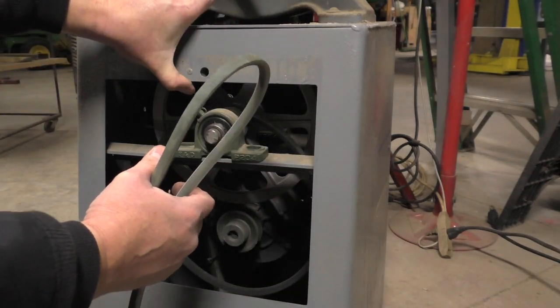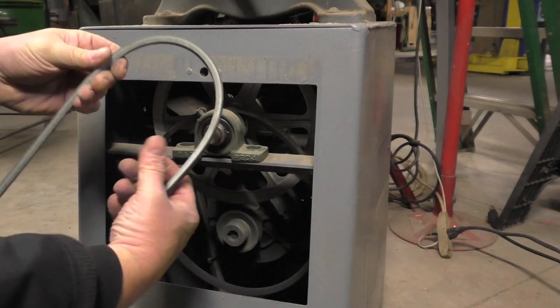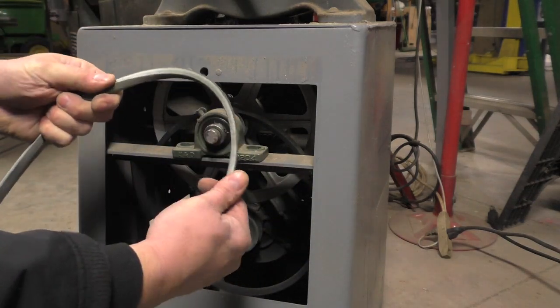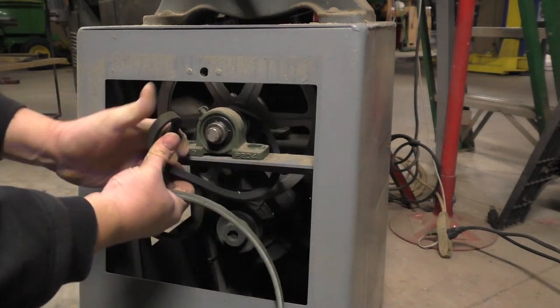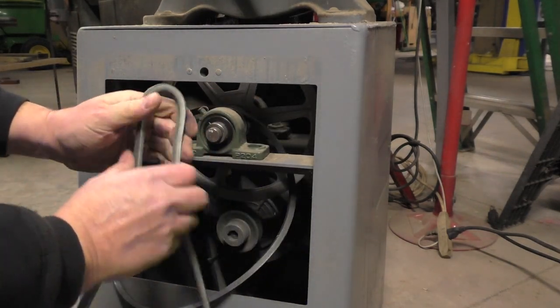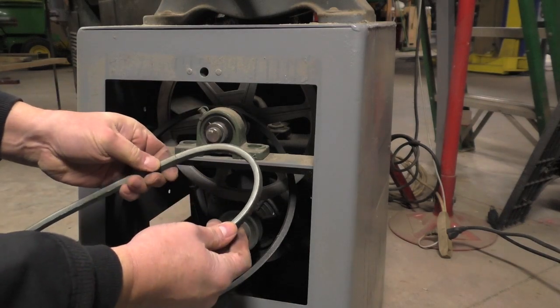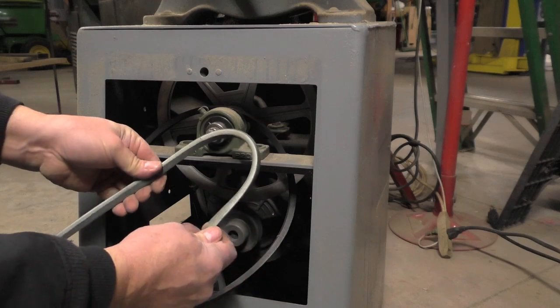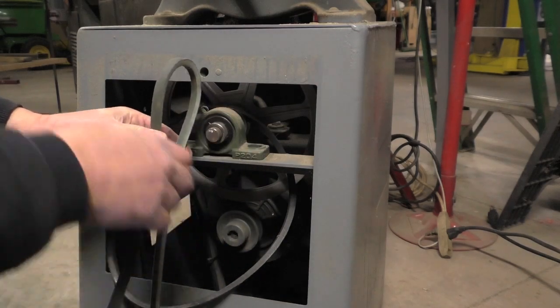It's this motion here that I think is causing the trouble. This very stiff belt. This belt is far more flexible. This belt feels stiff. I'm hoping that solves the problem. If it doesn't, I'll have to try some other things. But we'll go with that for now.